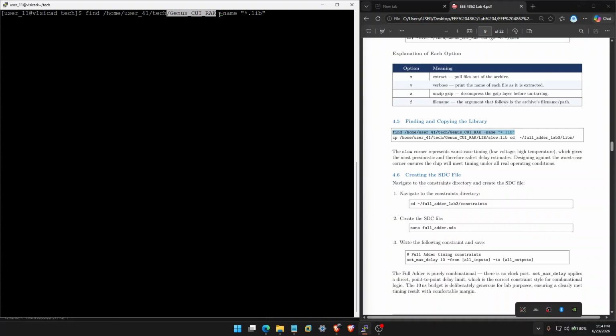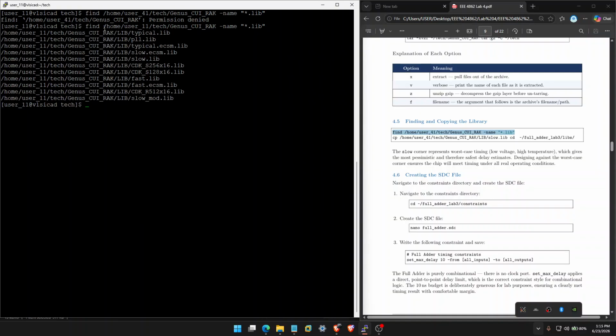As I mentioned previously, there are multiple libraries, and we're gonna try to find all of them, and from those, we're gonna select our desired one. So enter. You're saying something like permission. Okay, my bad. We are using the ID 11 instead of 41. So yeah, these are the libraries present within your Genus GUI RAK folder, typical.lib, there is slow.lib, there is fast.lib, so fast_mod.lib and all of that.